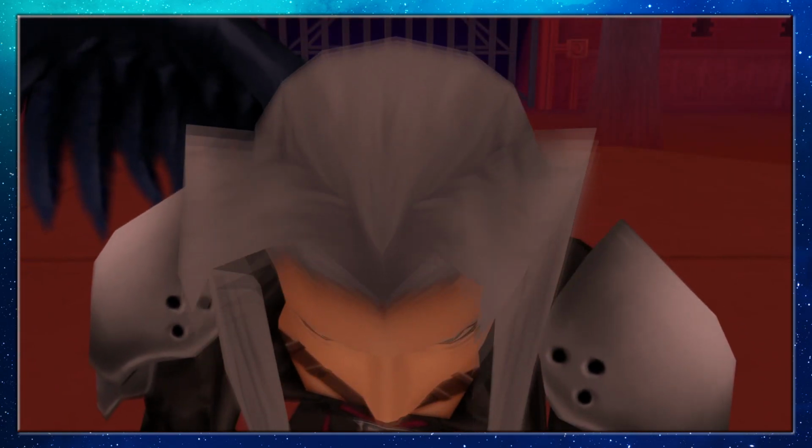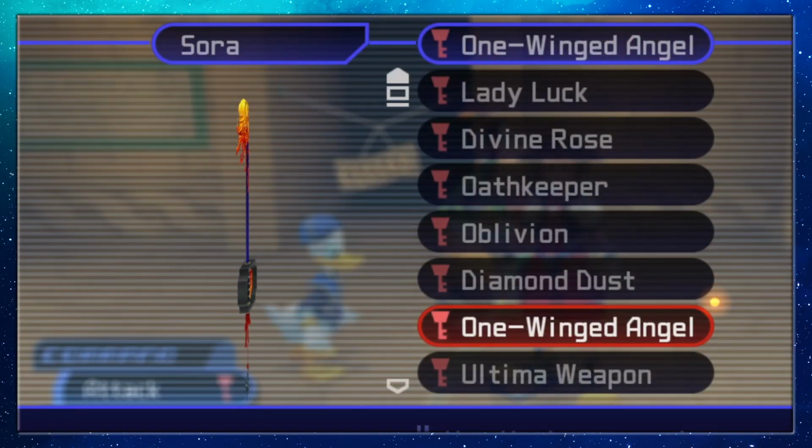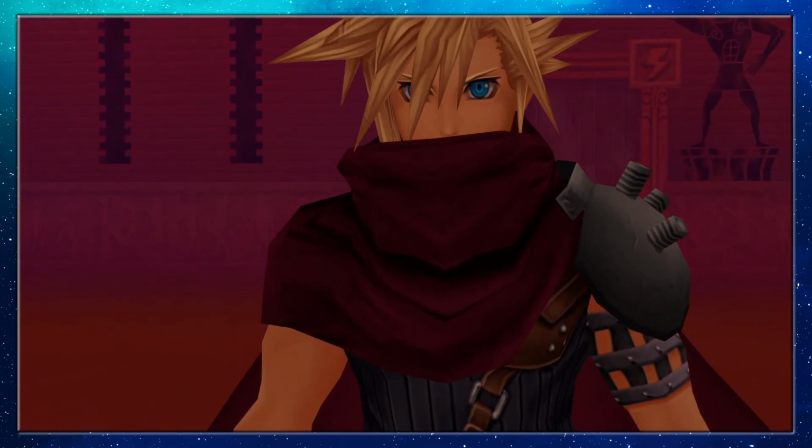Final Fantasy Longsword Man makes for a really satisfying fight. For the victory, Sora gets a sick-ass new Keyblade, and you, the player, get to watch a sick-ass cutscene where Cloud fights Sephiroth.